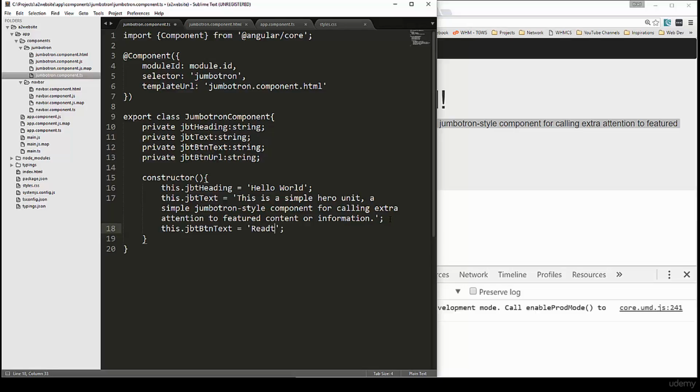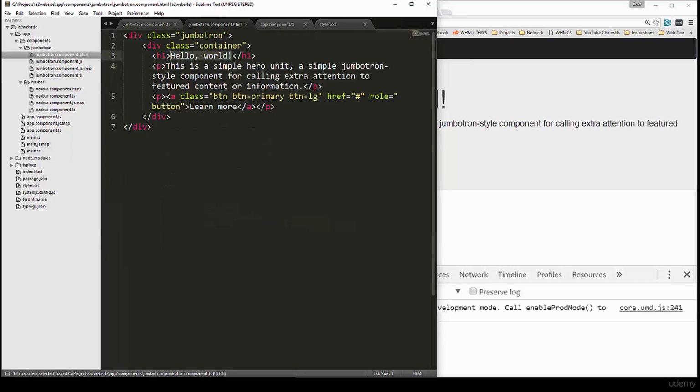And that'll just say read more. And then the link. We'll just set that to http test.com.